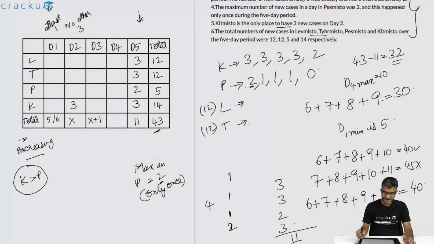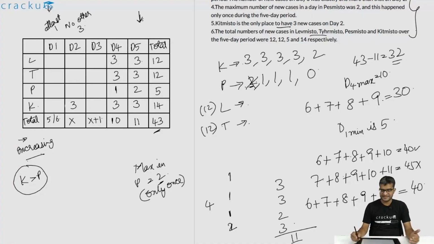This would again immediately tell us that the number of cases on the third day has to be 10. And if it is 10, because the 2 for the city P is already allotted on day 5, it would imply that there is only one distribution that is possible. We should have 3 on day 4 in L and T. We should have a 1 in P, and we should have a 3 in day 4 of K. This is the only way, this is the maximum possible, that will be equal to 10.